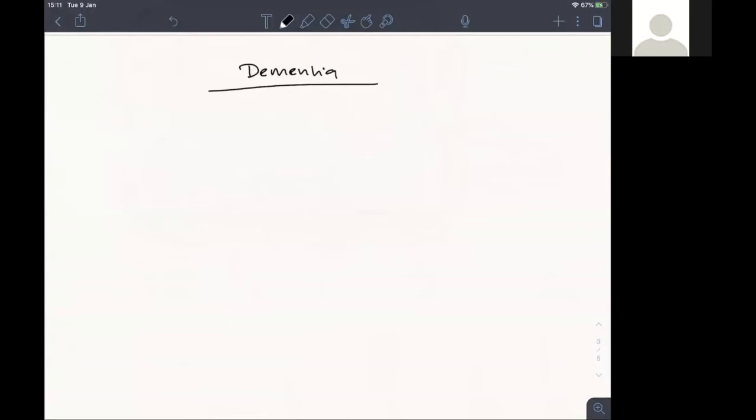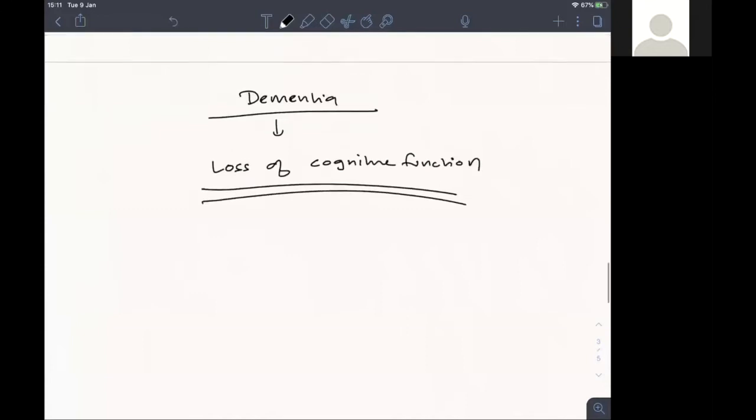Today is the 10th clinic of the series and we are discussing dementia. We have already covered myopathy, quadriparesis, hemiparesis, neuropathy so far, and today we'll be talking about what happens when there is loss of cognitive function in a patient.